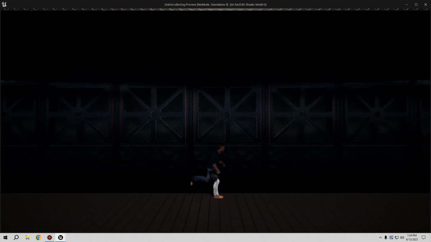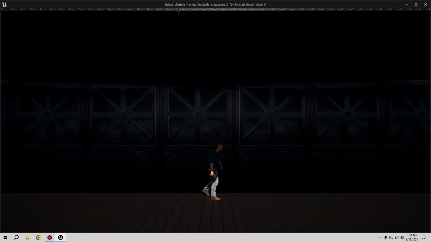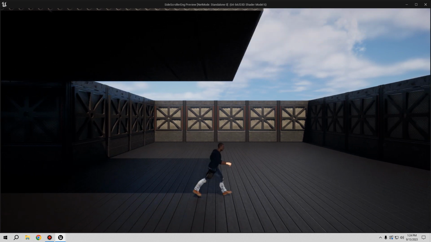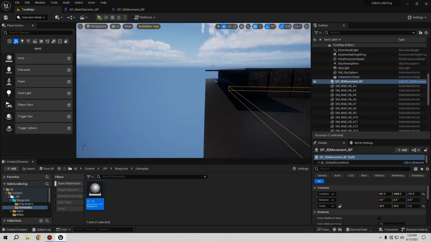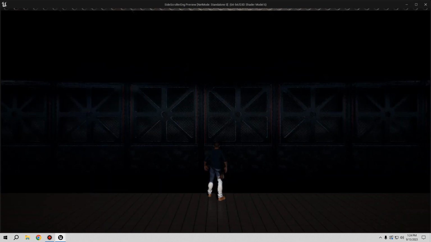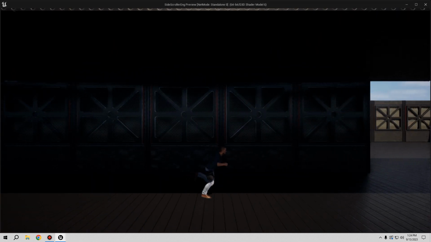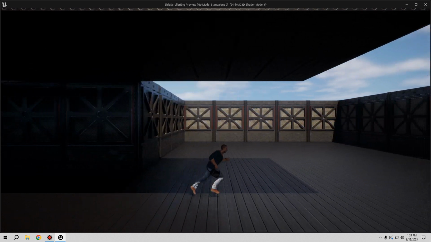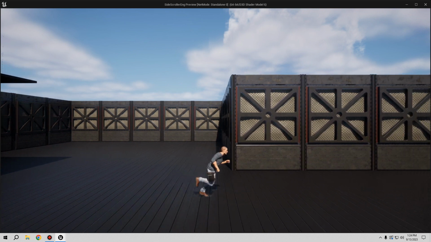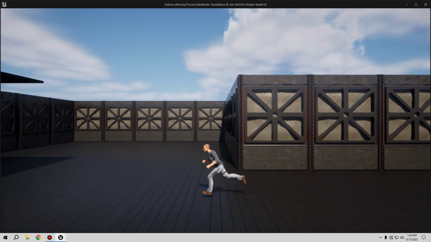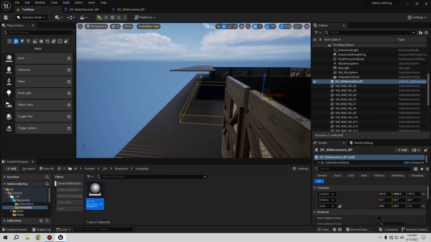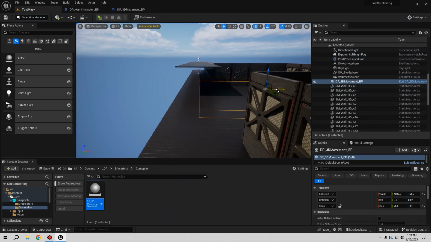So let's go play. So now I can go backward and forward, so that's fine. So when I'm here, oh, I don't even touch it. Okay, so just a little more. Let's see. There you go. So now we have free. But if I go out, we still have. Now I can move back, but I can go forward. No, I can't. Okay. So we need to play with this.